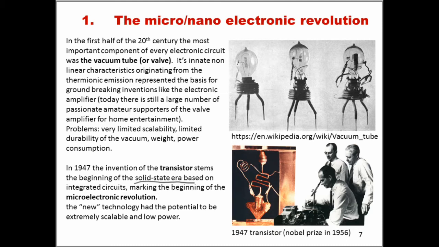In the first half of the 20th century, the fundamental component that we used in advanced electronic devices was the vacuum tube, or also called simply the valve. And the reason it was so important is that it was the most fundamental nonlinear electronic element, as it was based on thermionic emission, its nonlinearity in its electronic behavior. And because of this nonlinearity, it was used in groundbreaking inventions, like one of the most important ones that we should mention, which is obviously the electronic amplifier.